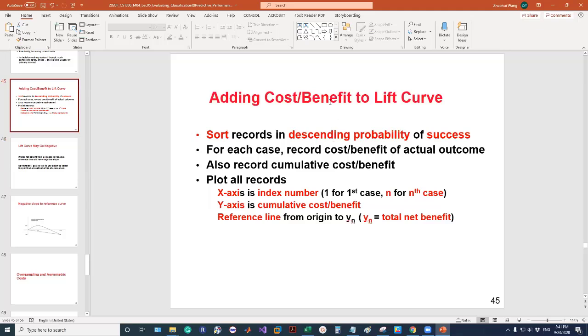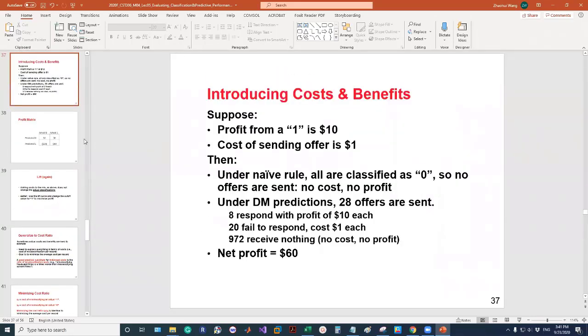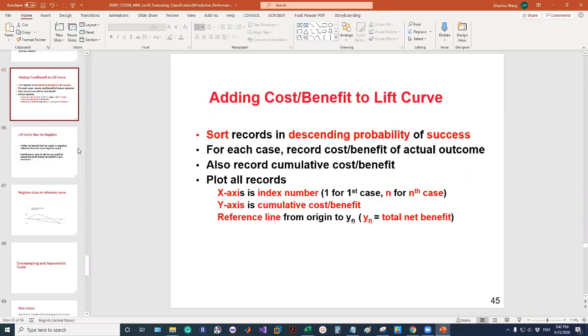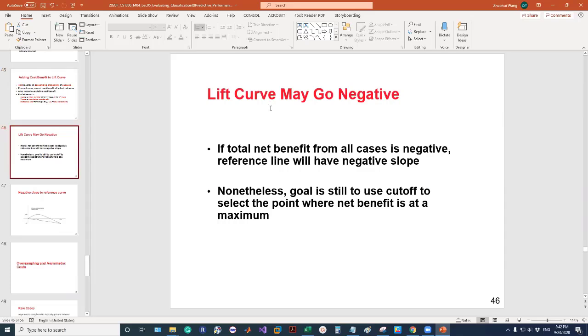Actually, in this class, we will not care much about the cost or benefits. We will just focus on the lift chart and also the decile chart. From the analysis using the cost and benefits, the curve may become negative.